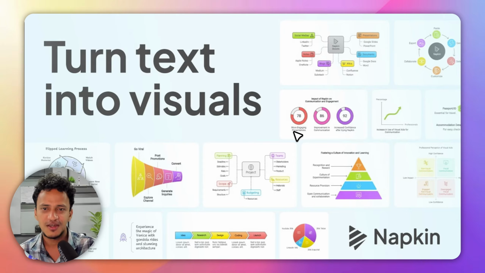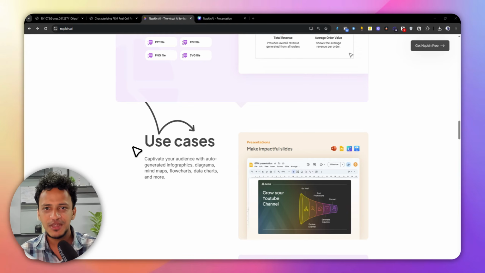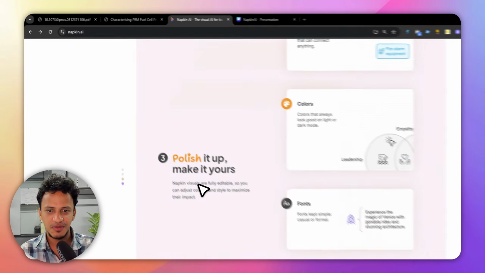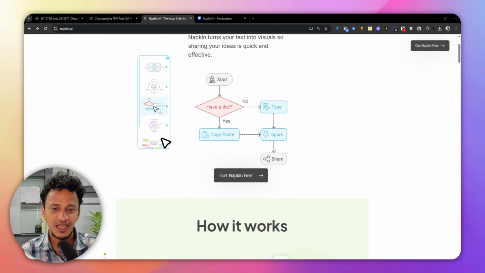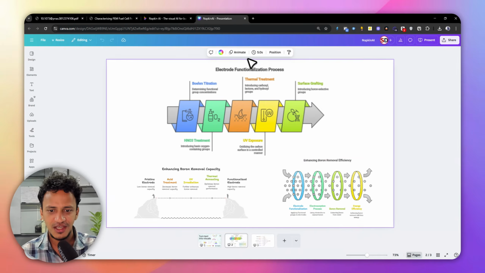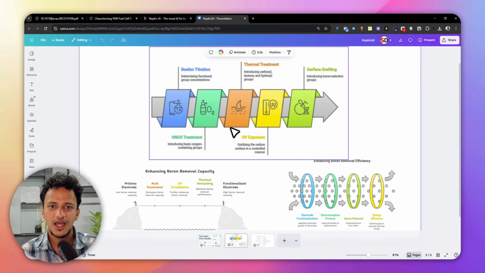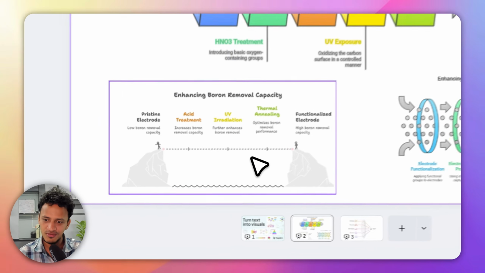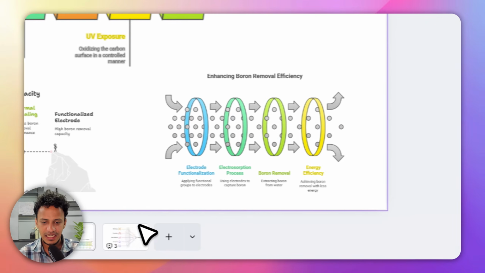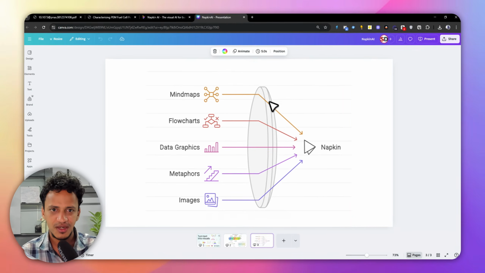It is a free tool, which is great. And it is very easy to use and it is very fast. So as a researcher, you should definitely be using Napkin AI. So if you go to napkin.ai, that is the website name, and let's see how it works. You can see here a few sample illustrations and infographics that were created using Napkin. You can see it is very professional, elegant, neat, and as well as simple.